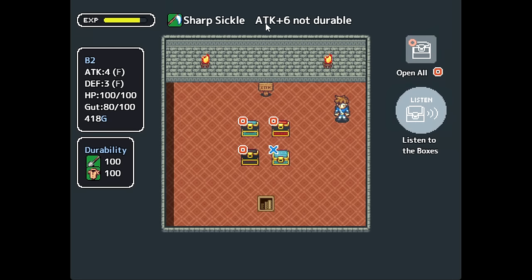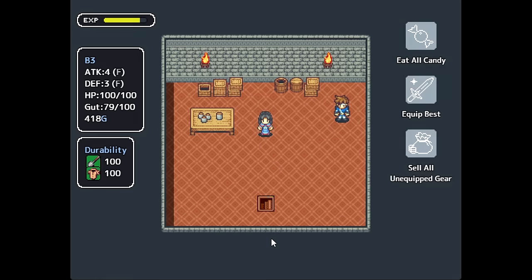I keep on gaining, like, attack and stuff. I don't really know what that means. I also have gut health in this game, which I got lots of questions about, but that's fine. So I can eat all of my candy. I can equip the best weapon. Best gear equipped, sure. I'm not holding any candy, fair, and I'll sell all unequipped. Fair enough, okay, fair enough.